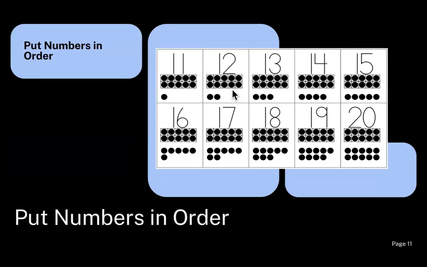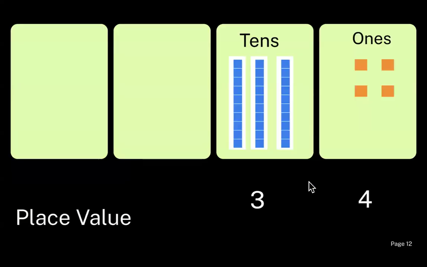And here again, you see, put numbers in order. You can ask the children to put a wide variety of numbers in order. You can see that the 10 is on top, and then you have all the other pieces. So the 4 is in the 1's place, for example, and the 1 is in the 10's place. So it really does, I think, help immensely. And this again is for place value.